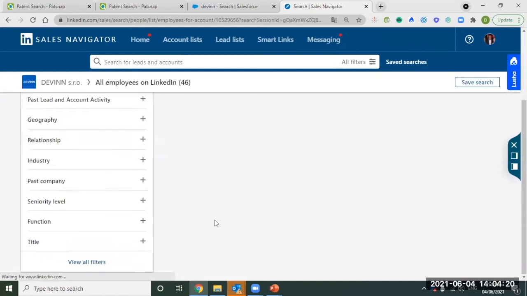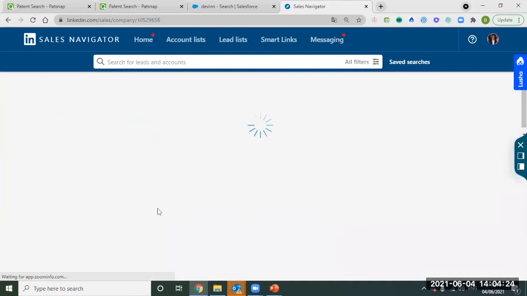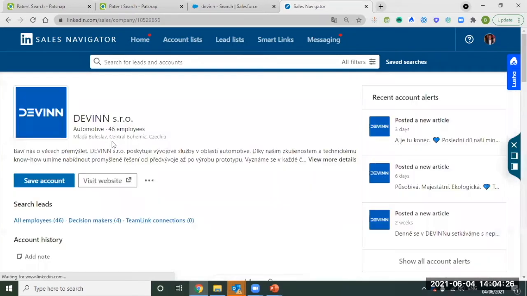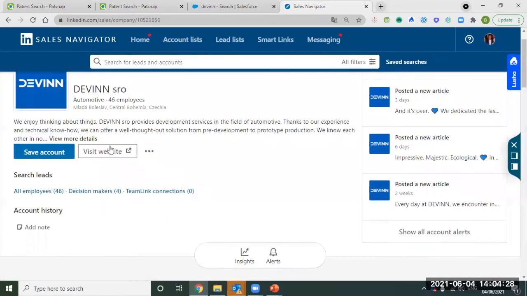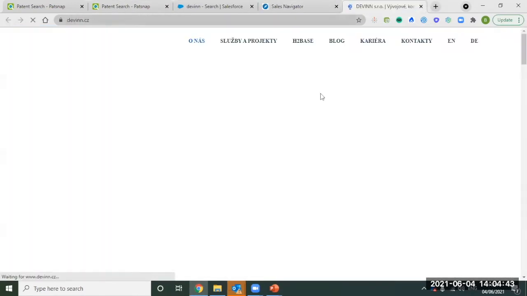In your own time, just look at the company's employees. Do they have an R&D team? Do they have an IP team? They have a large R&D team. That probably suggests that R&D is important to them. And then validate this against the size of their patent portfolio. They're starting to grow that patent portfolio over the last year or 2, so maybe PatSnap can support them in scaling up.